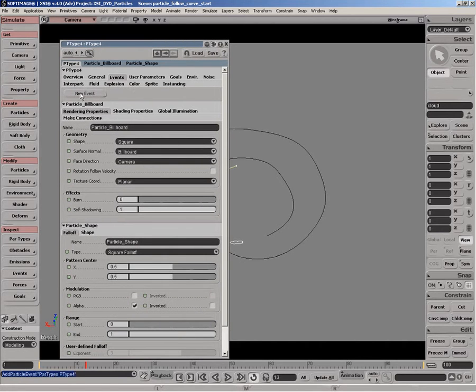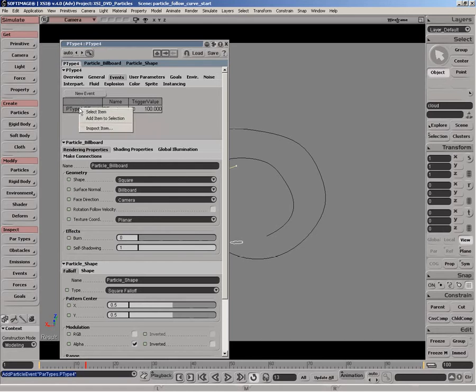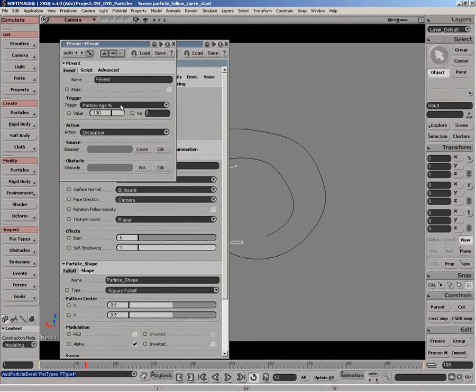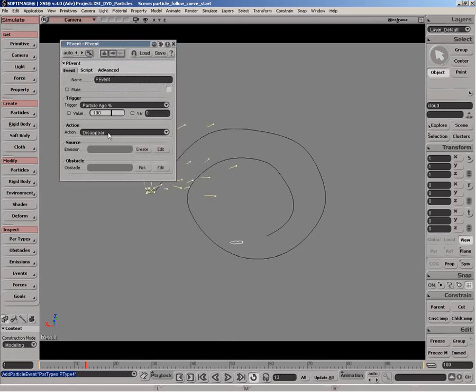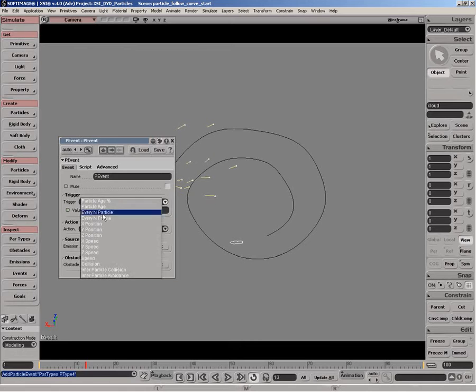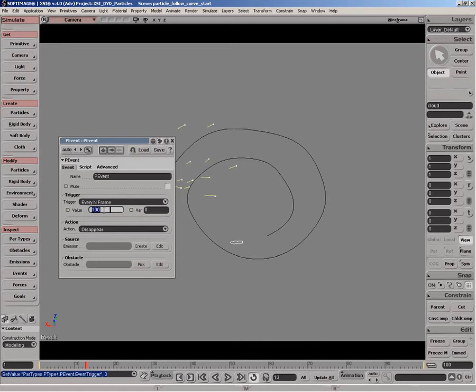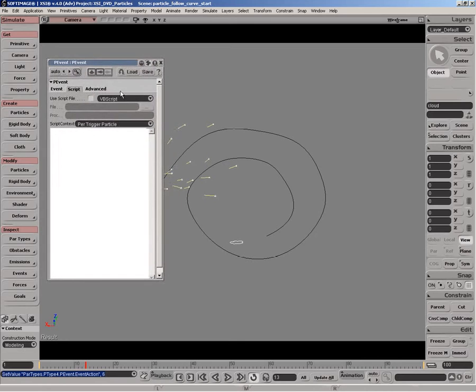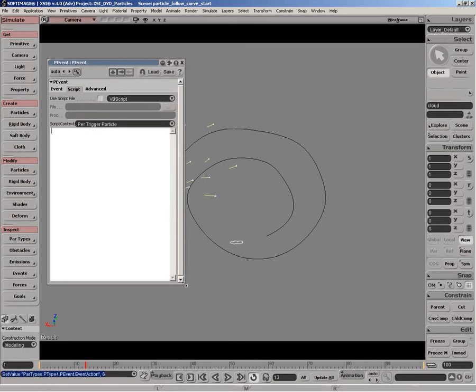So let's create a new event. We'll inspect that event. I'm actually going to end up recycling this event to set the particle motion. So we'll set this to every N frame and set the value to 1. So at every frame, we want to execute the script. In the first case, what we want to do is a simple loop to query the particle attributes and find out the name for the goal position.